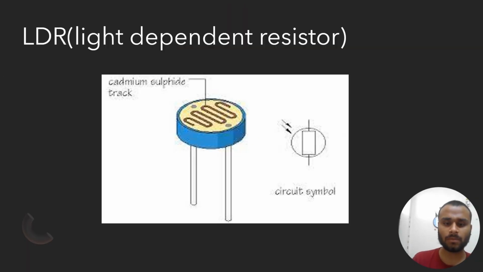So now we have talked about the electromagnetic waves and their properties which we are going to utilize in detecting light. Now let's talk about the devices on which we are going to put our light and detect it. One of the most basic devices is the LDR, light dependent resistor. We will talk about why it is called a light dependent resistor after this slide. First of all, let's talk about its construction. Its construction is very easy. It has two metal contacts separated by a snake-like track which is made of cadmium sulfide. This snake-like track gives you the maximum contact area with the metal contacts. So this is the basic construction, and now we'll talk about its working.